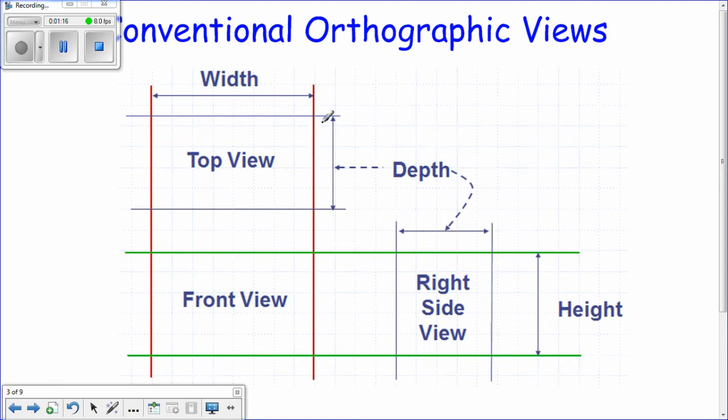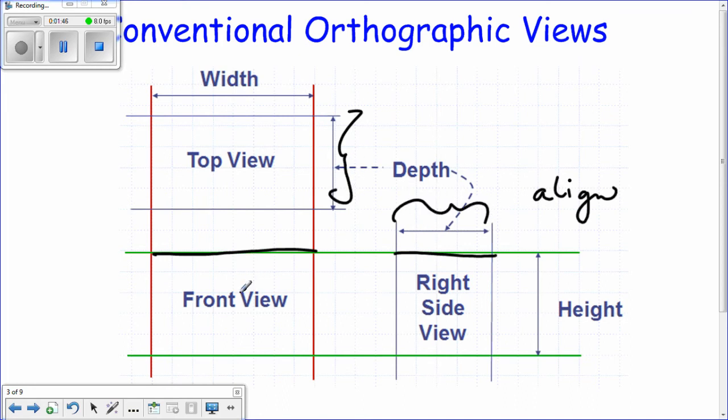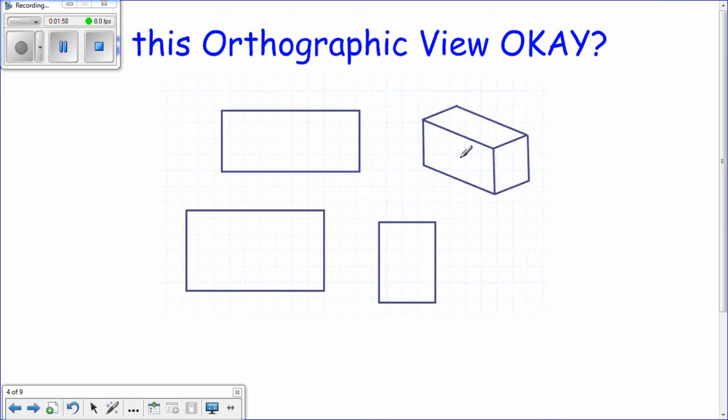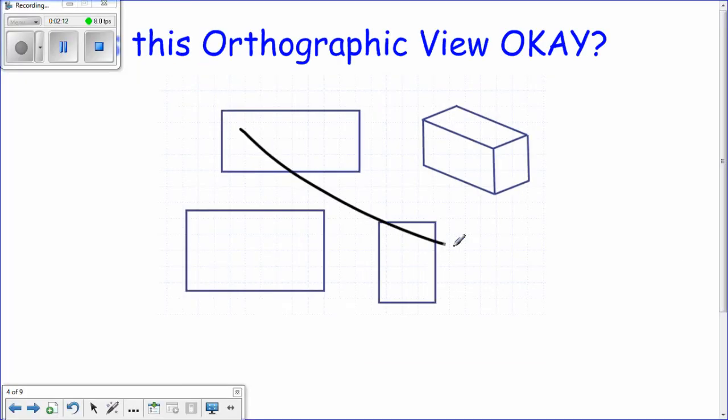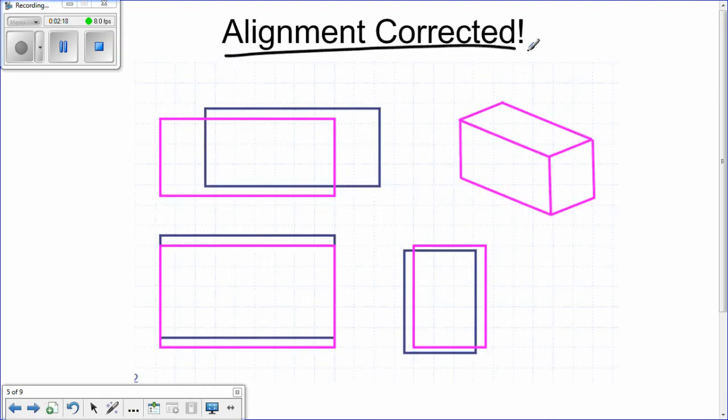When drawing orthographic projections, by convention, the views must be aligned as illustrated. You can see that the edge of the front view and the shared edge on the right view are aligned. Additionally, the length of one of the edges on the top view is the same as the shared edge on the right view. Is this orthographic projection drawn correctly? You may want to pause the video here and contemplate this answer. Hopefully you answered that the alignments of the views were off, and therefore this is not a correct way to display orthographic projections.